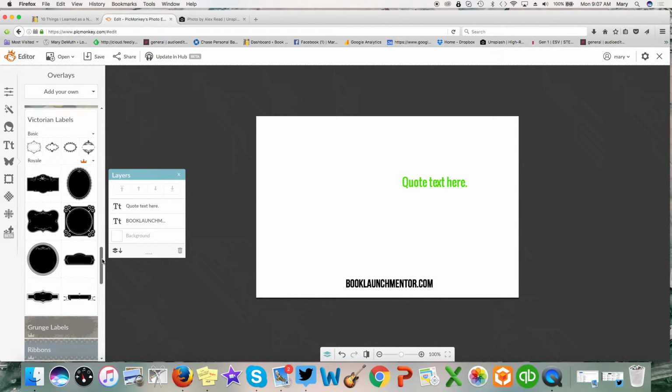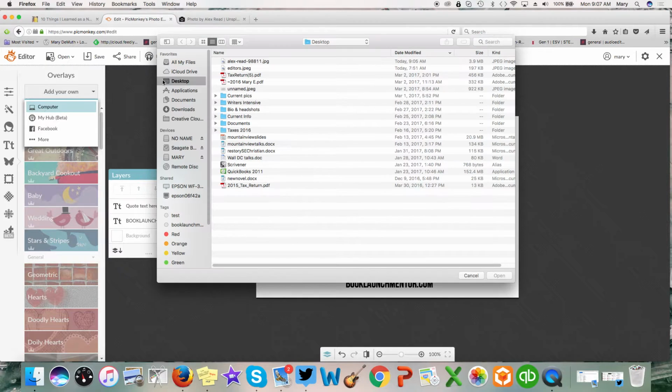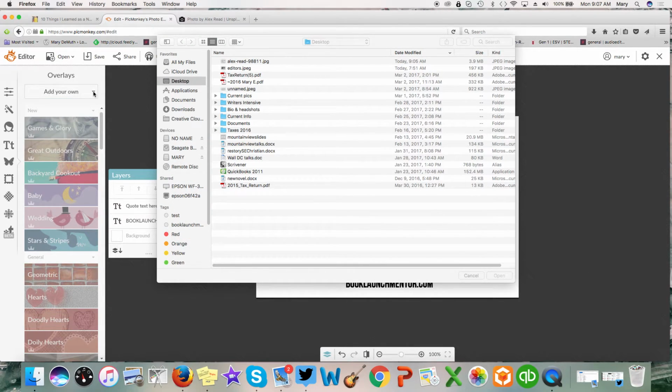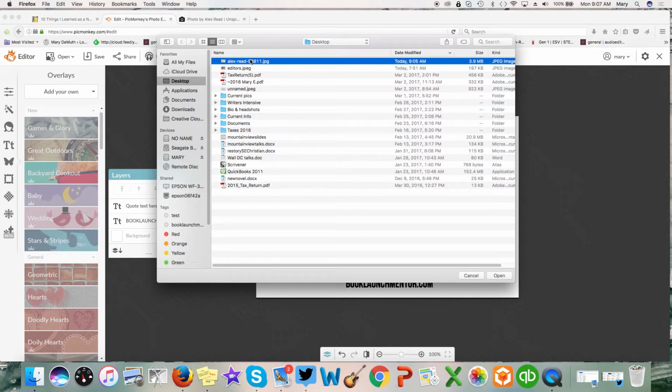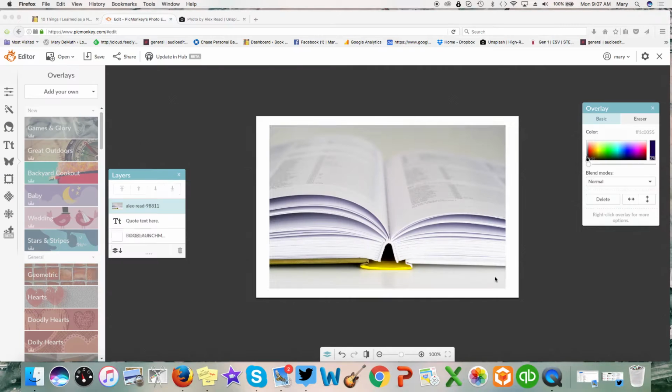So those are just some of the images that you can pull in, but for the sake of what I'm teaching you today, I want you to go to add your own, and you're going to add it from your computer. Now if it says here you add your own, it can also say you add it from your Hub, where you have saved images, and you could put them there. But I know that this is the top one. I know it's the book that I just did. So I'll go ahead and add it in here.